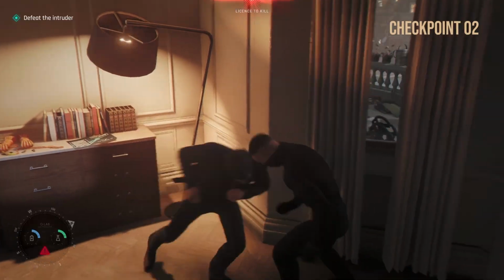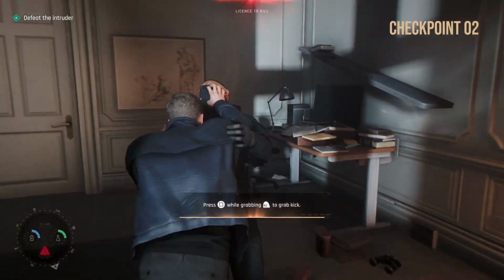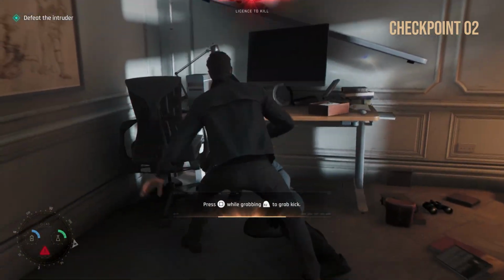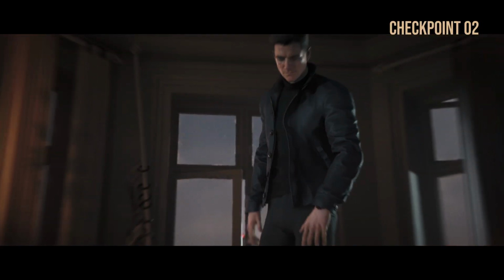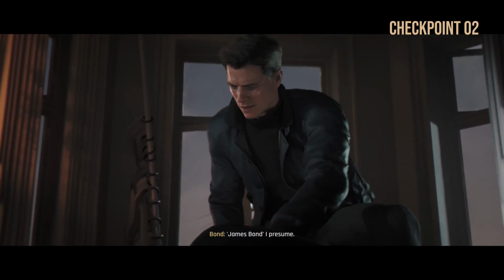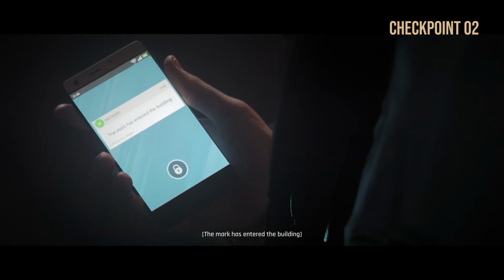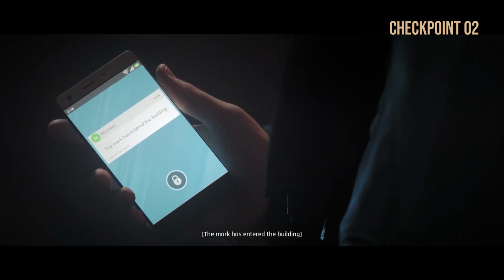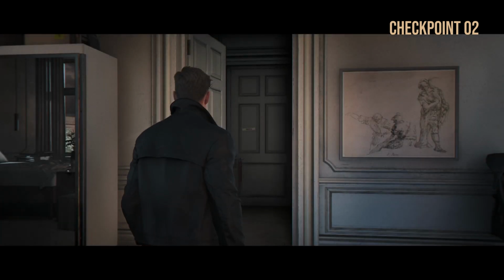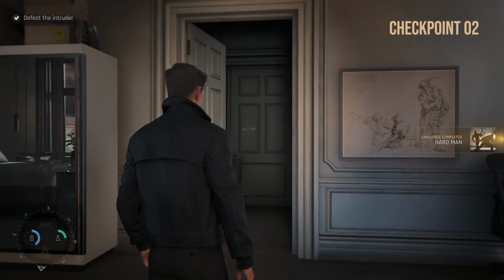As soon as the shoulder charge connects, follow up with a grab using R2, and then from there, simply continue alternating between these two moves. The shoulder charge keeps the assassin staggered and prevents him from creating space, while the grab helps maintain control of the fight and limits his opportunities to attack. As long as you stay aggressive and continue cycling between these two abilities, the assassin should have very few chances to hit you. Defeat him without taking any damage, and the challenge will be completed.